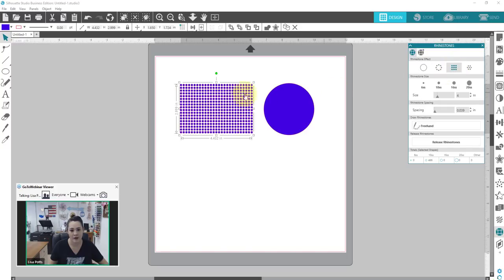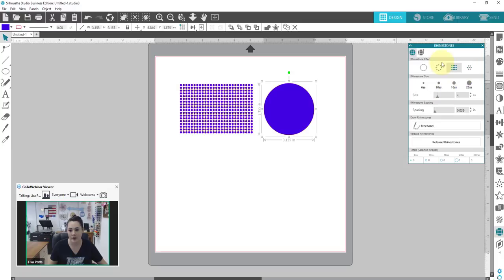This linear fill will do a grid. It goes from left to right. It's great for things with sharp lines, sharp corners. And then radial fill goes from the outside in. Not super great for this. You can see the edge is good, but the inside gets a little bit fuzzy. So I go back to that.